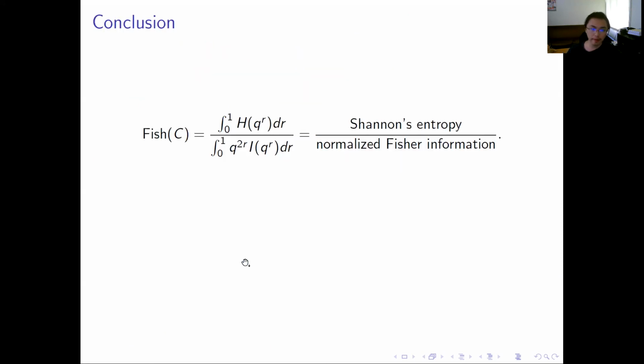So as a conclusion, we emphasize again that we come up with a measurement for sketches, which depends on two celebrated information notions. One is Shannon's entropy, and one is normalized Fisher information. And in fact, this kind of ratio between Shannon's entropy and Fisher information should in general appear a lot in the streaming setting, because we want to estimate something. We want to know the information of a hidden parameter. But at the same time, we have to store the observations we have. So there's always a ratio between entropy and Fisher information there.